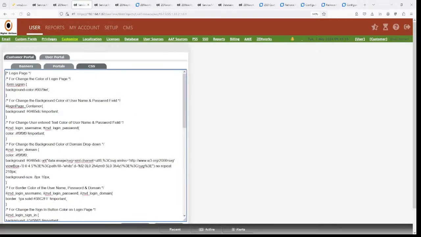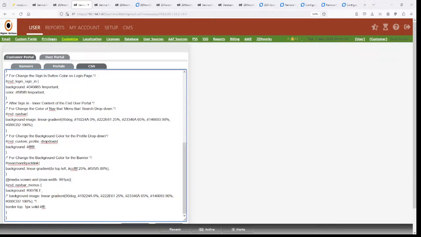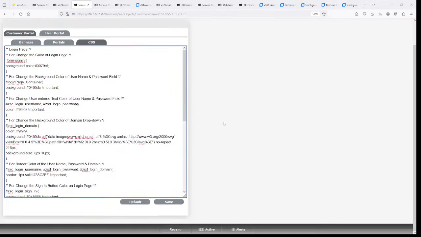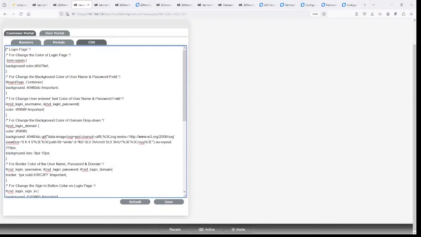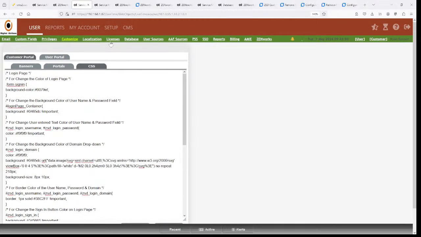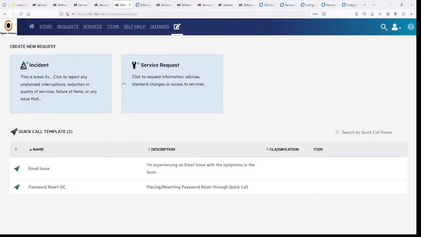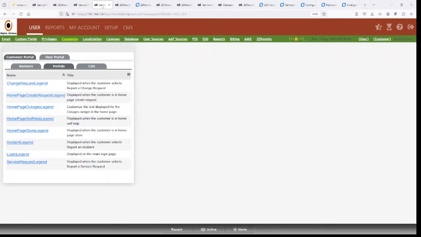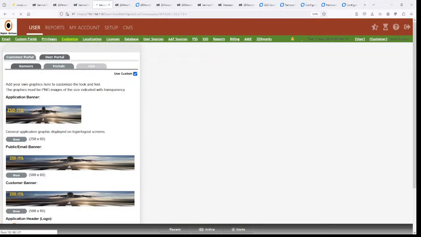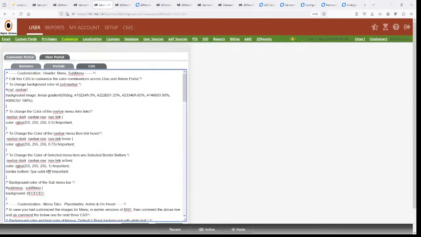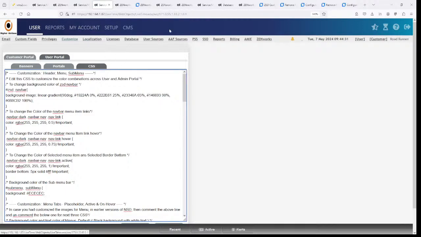It doesn't lose this. So if we were to go here and we were to go to default, right? Now it's given the default. Notice those are missing. So I saved the default. Now I have no way of going back without restoring that file or that text. Now I did save it, so I do have it. But you can see the consequences here. If we go back over to customer, Control F5. Oh, wait a minute. Control F5. Oh, I did the customer portal, didn't I? Let's go over to user portal, CSS, and we'll hit default, hit save, Control F5, resend. Notice all the colors changed. So anything changed in the CSS is now changed back. Okay.